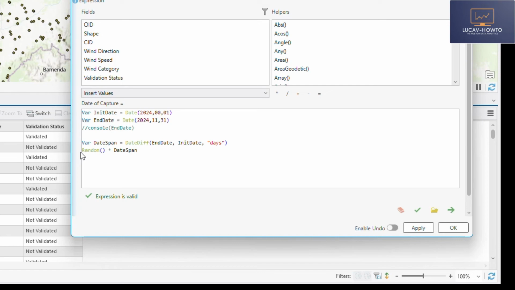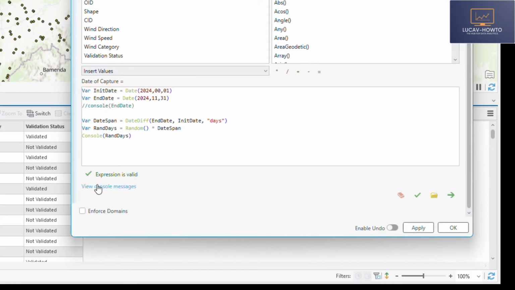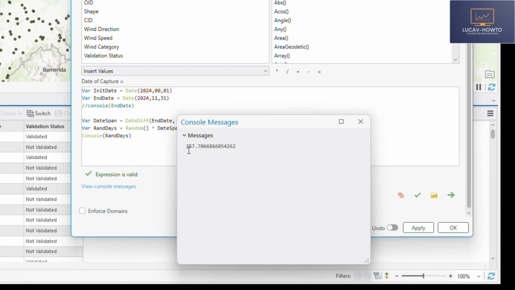So let's save it here as var random days and use console to check it. So let's see what is there. It's saying it has already picked out a date, right?